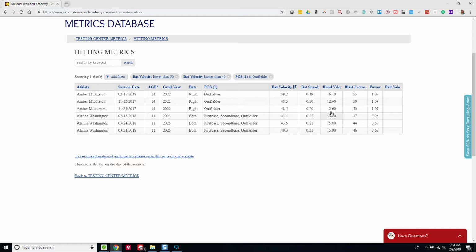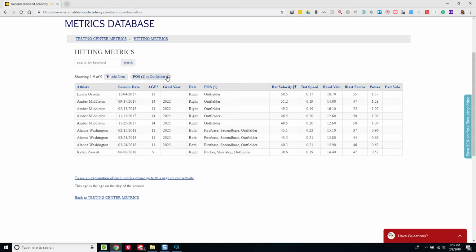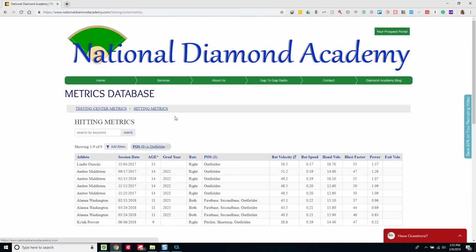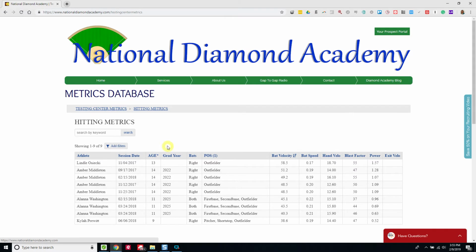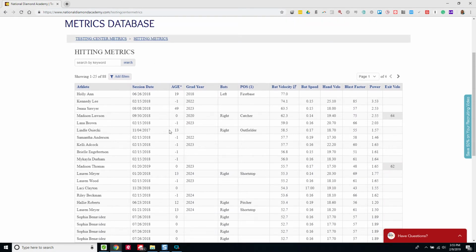So it gives me a pretty good idea of different features that is available there. So I can click this. Anything that's over 40 will change that. Is an outfielder. That'll give me all the outfielders that are listed, and this will reset it back to the 88 listed. So it gives you a pretty good overview.